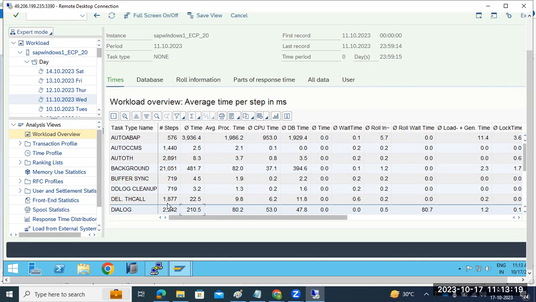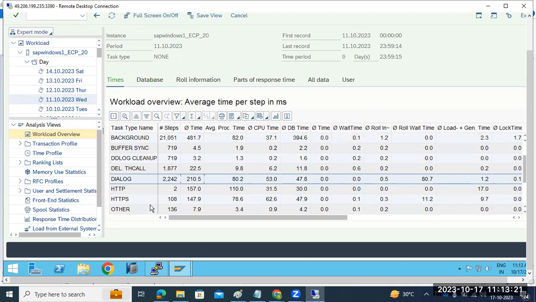So which means, as a day-to-day activity, we need to take the previous day's work, the dialog response time, something like 210, we have to take it. Like that, we need to give this value to the customer. But the customer will not go and check the response time and everything, right? The customer will hire us, the Basis team. So as a Basis consultant, you need to monitor here.